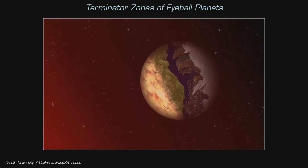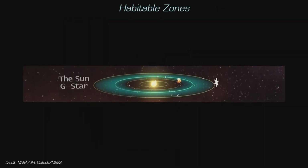life. And the reason why we think these eyeball planets might exist has to do with the different types of stars that we find that support planets. So our sun is what's known as a G-type star. And if you look at the amount of radiation and heat that's coming out from the sun, you can define a zone, which is colored green here, that we can call the habitable zone. So planets that are in this habitable zone can have liquid water on the surfaces of rocky planets. Inside of this green band, it's too hot for liquid water to exist. And then on the outside, it's too cold, and so you can sort of get a sense that that's supposed to be a snowflake.